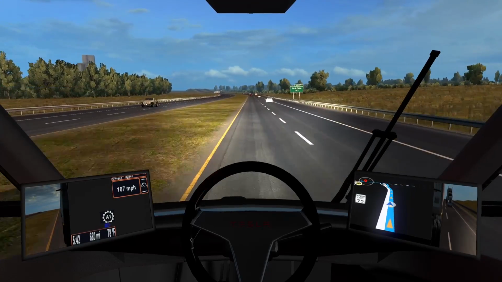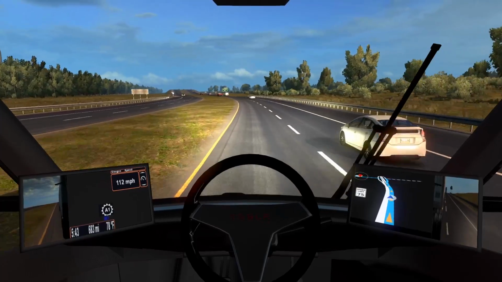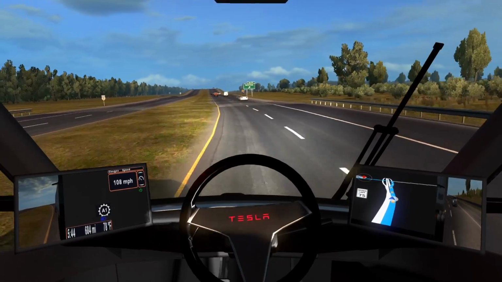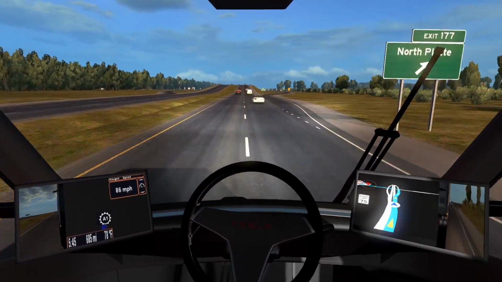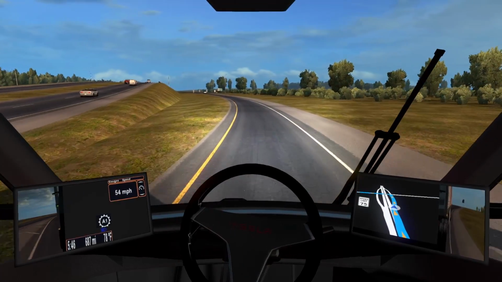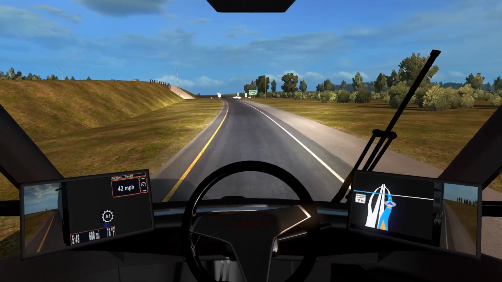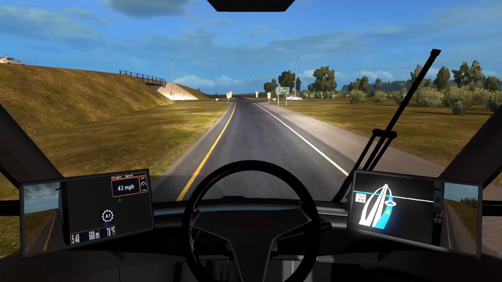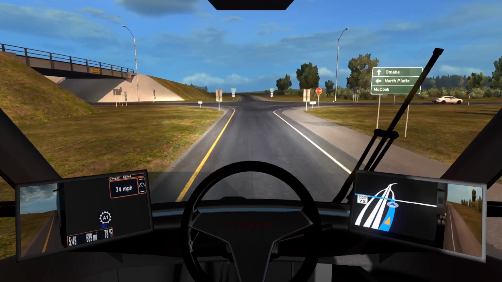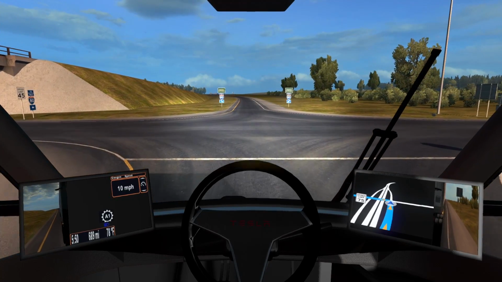We're coming into North Platte here, so let's just see what we can accelerate to. We're a mile out from North Platte. We do need to take that exit right there. So 113, but we're going to slow down so we can take this exit. Well, there you get to see it though. In that short amount of time, less than a mile, we were able to get up to 113 from about 80 miles an hour or so, roughly. Let's take this turn. Got off 80, turning off into North Platte.